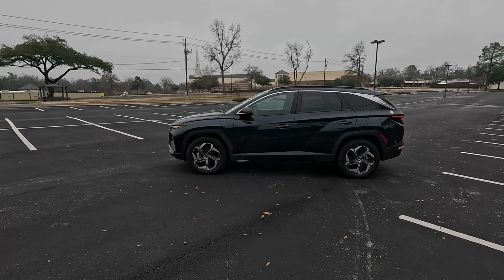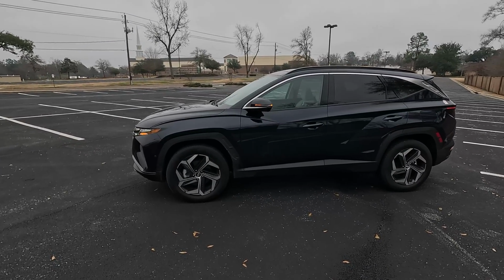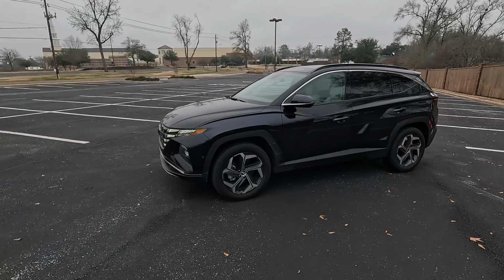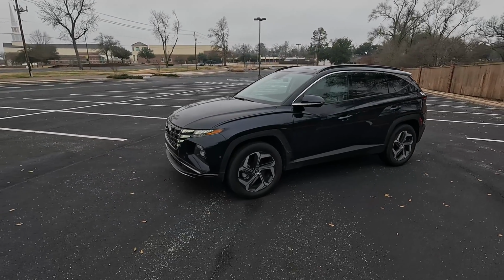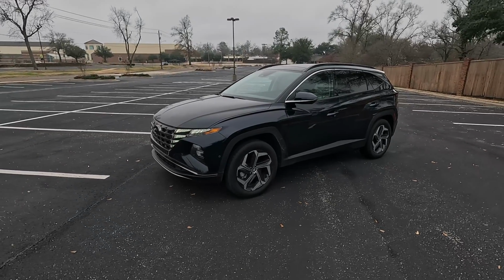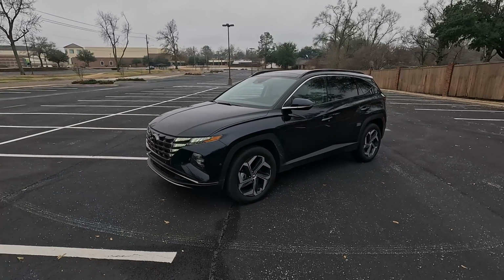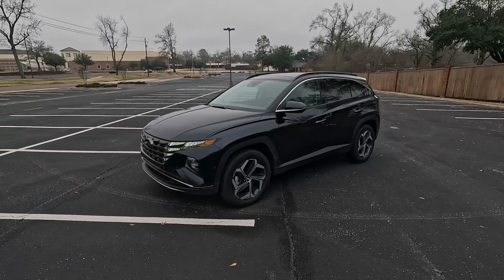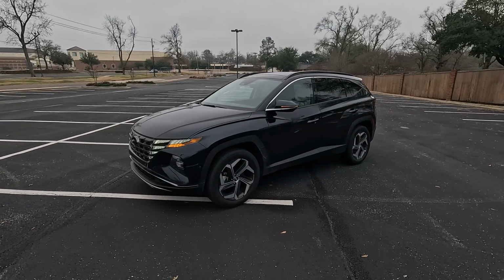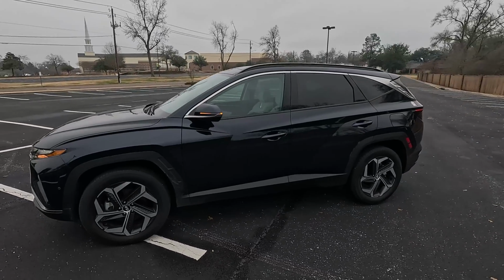You can see it straightens the wheels. And here in just a moment, it's going to start moving forward. It can move up to a full parking space forward or backward. So if someone parks too close to you, you can get in and out very easily. When we had the Kona, we also had that smart park feature, and it was very nice. After we parked, got the kid out and everything, we were able to pull it into the space in front of us because that spot was now vacated. I really like it, but there you can see we've got the full distance that one will travel. It'll also go backwards as well.